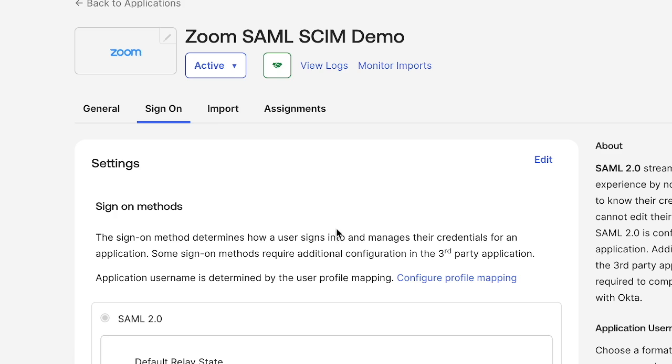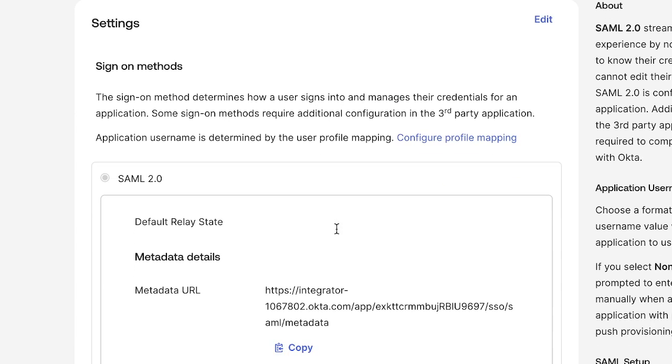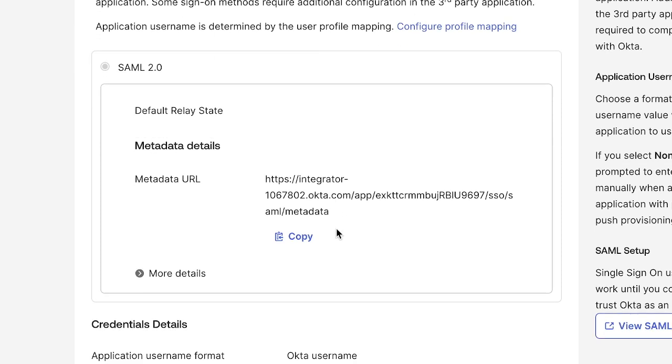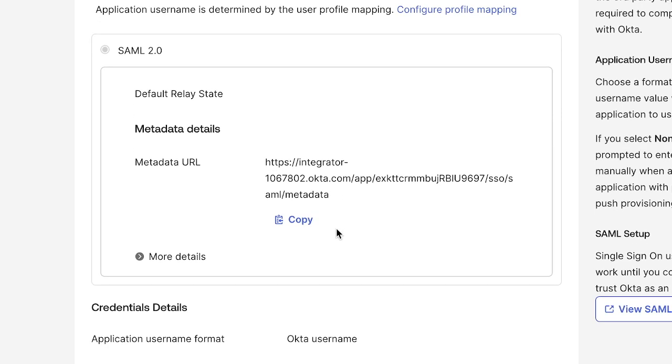So if you look under the SAML 2.0 section, under Sign In Methods, you'll see that SAML 2.0 is selected. So this means that Okta will act as the identity provider for Zoom. Next is the metadata URL. This is very important. This is what Zoom will use to trust Okta.